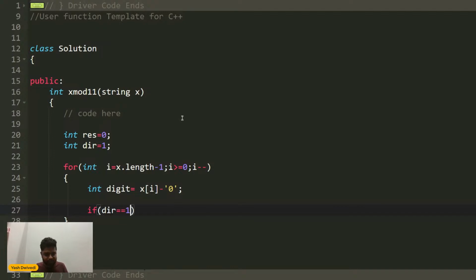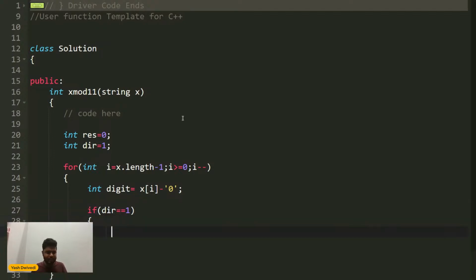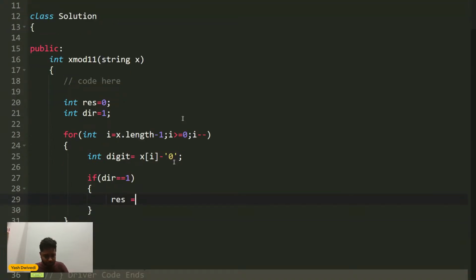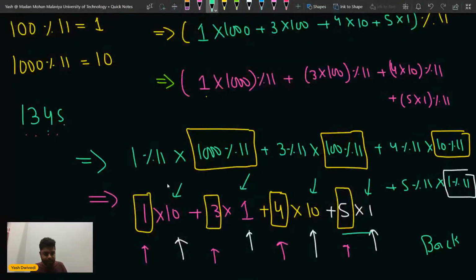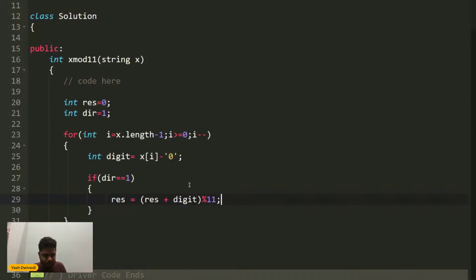If the direction is 1, then result is equal to result plus the digit. I just need to add the digit and take the modulo with 11, because the last one is getting multiplied with 1, so digit into 1 will be just the digit. Is that clear?